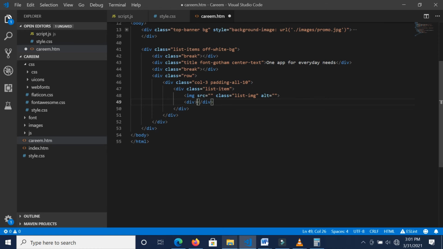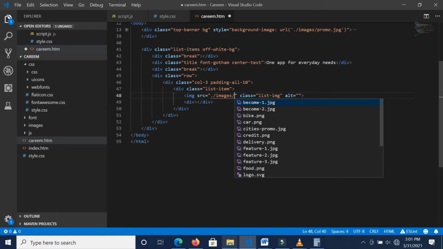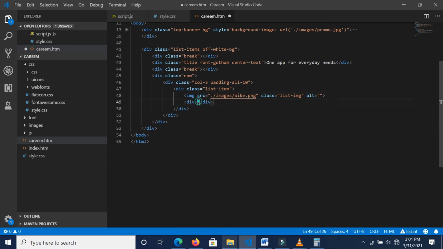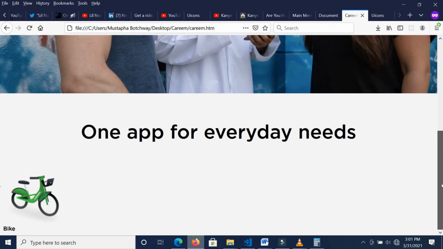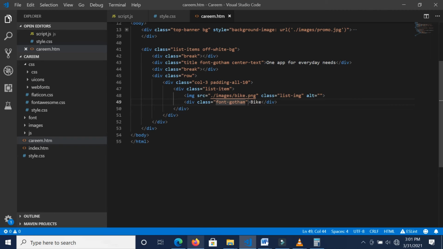So first and foremost, let's put in the image and see what happens. The first one is going to be, let's say, bike, and the text is also going to be bike. And I'll give it class of font that. So if I refresh, here's what we have. But it's looking pretty big.